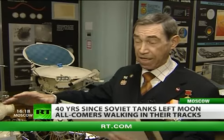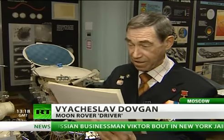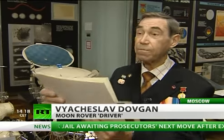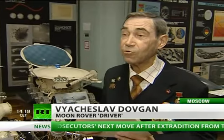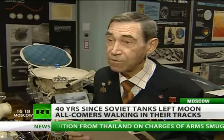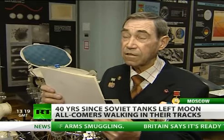The Lunokhod's camera filmed the moon's surface and sent black and white pictures back to Earth with a delay of more than 20 seconds. So we had to judge the situation using this picture while the Lunokhod stood still. We got basic info on what was going on outside — stones, the course of movement, craters, and other such things. After that, the driver would choose the next step.